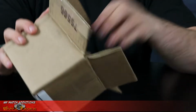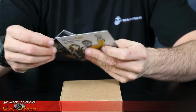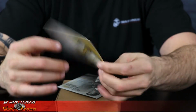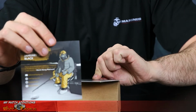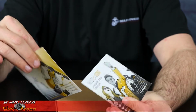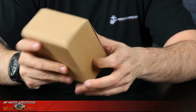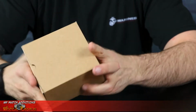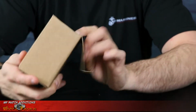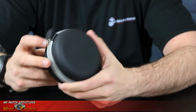Alright, so as you can see, we have a box inside of a box. And we have our partner cards, which are no longer partner cards. We don't need to talk about that. January Platinum, 2018 Centum, original and black cards, all right there. And then we have a box. No name, no anything on the box. It's a box in a box. So let's open this guy up and see what we have.